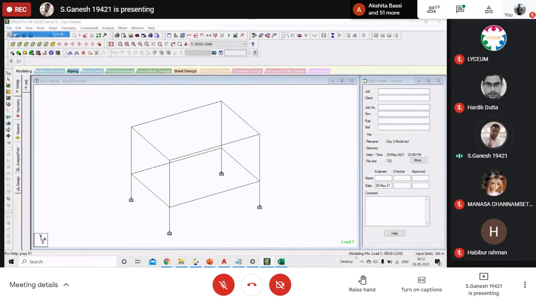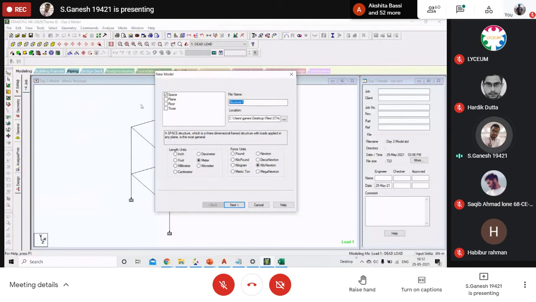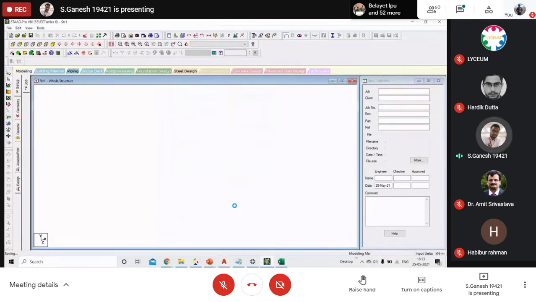So I'm clicking on new window. I'm clicking some example, day 2. It already has a file name. So I'm giving you a sample ABC file. Right. So I'm keeping this as it is.